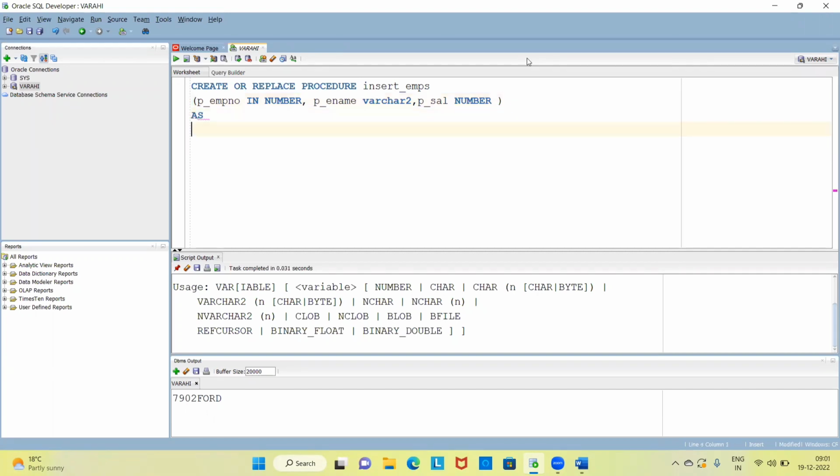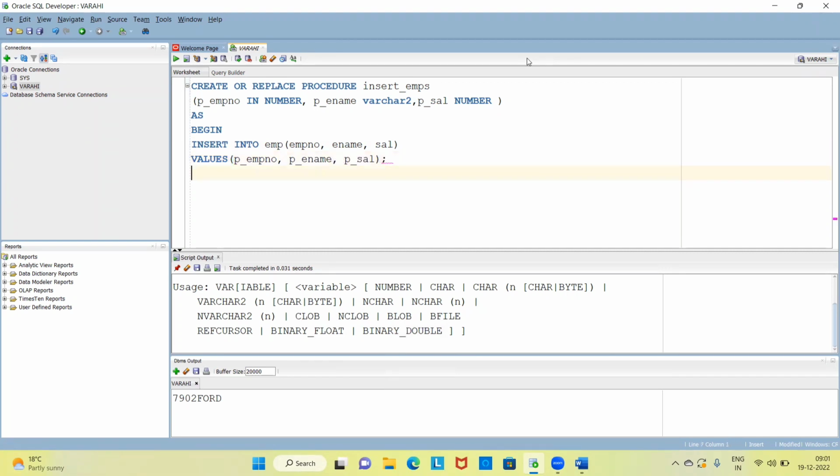Then in the begin section I'm writing insert into emp table, passing values only for three columns: employee number, employee name, salary. I'm not passing any values right now, but I'll be passing values through these parameters: p employee number, p name, p salary.